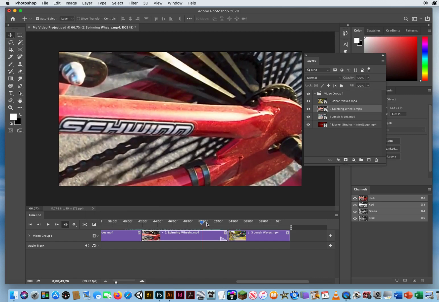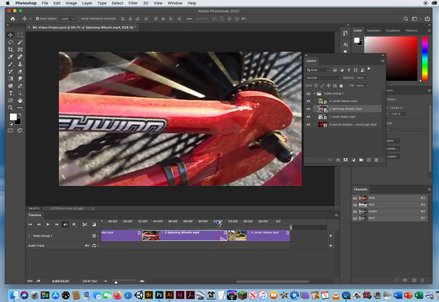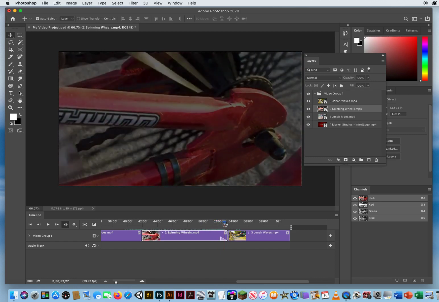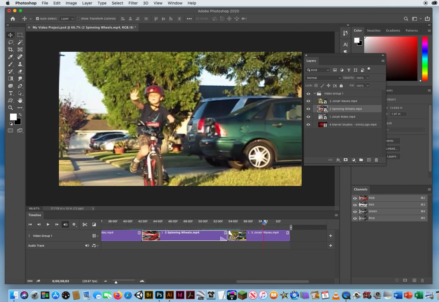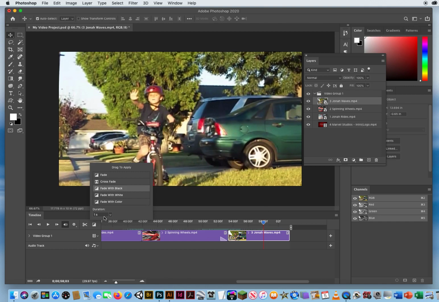And now when I scrub, you'll see the video fade to black. But then right at the end, pop, the next video comes up, and that doesn't look good. So I'm going to scrub over video 3, click on video 3 now that I've scrubbed over it, and do another fade with black. I'll click my transition, click fade with black.